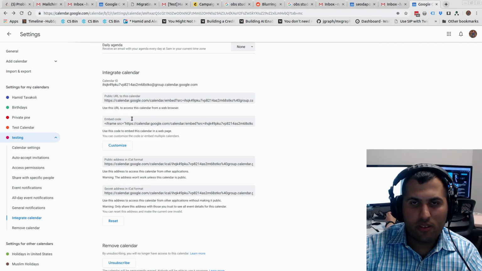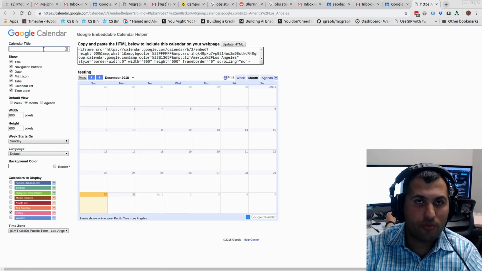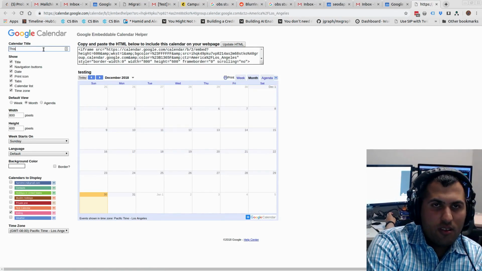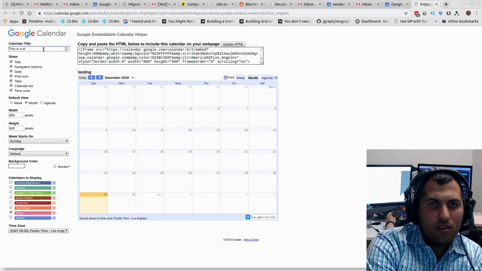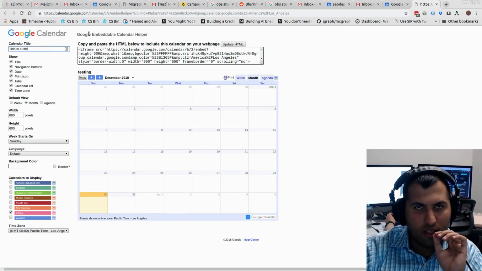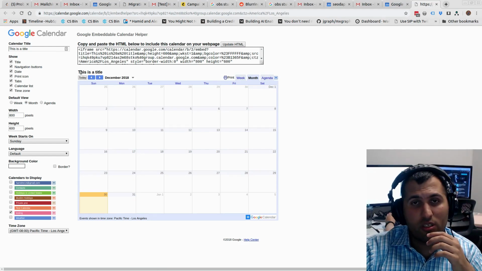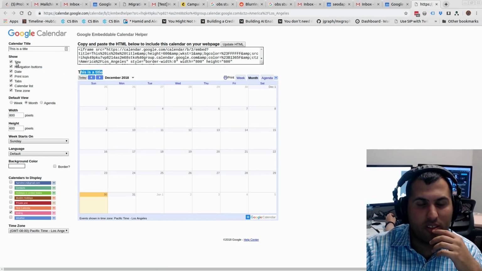Instead of just copying this code, you can hit customize. Then here you can give it a title. For instance, this is a title. And as soon as you go to the next option, the calendar gets updated by itself.